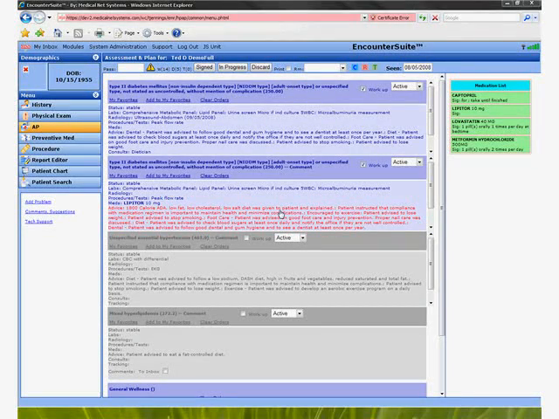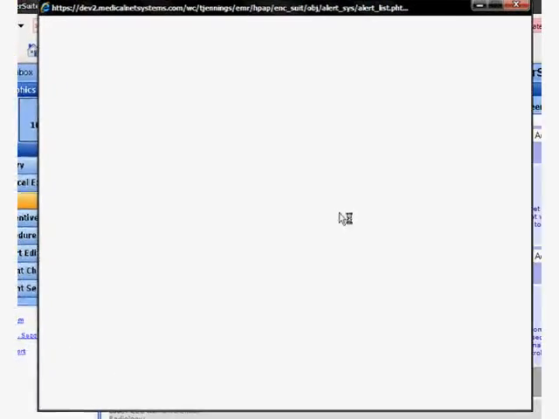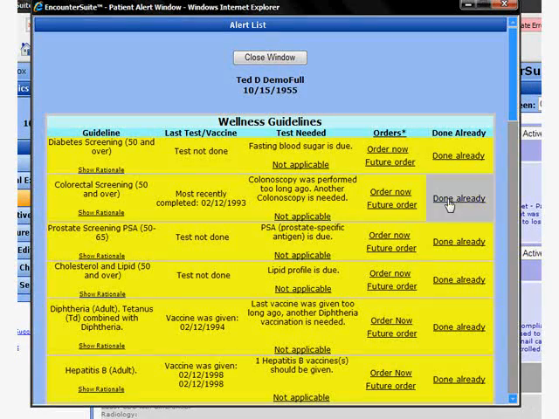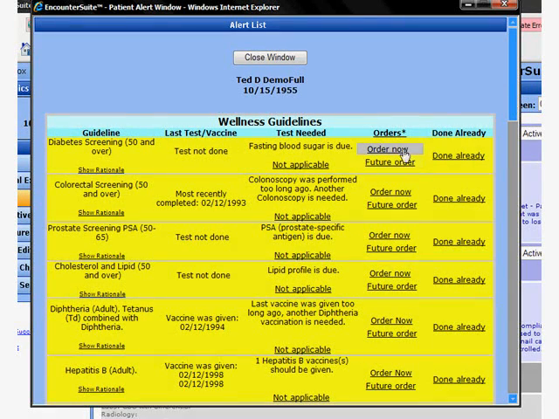What I'd like to show you now is how the guidelines work. As you can see at the top of the encounter, we have a yellow alert, and this is a dashboard showing that there are 14 unmet wellness guidelines and 5 unmet disease management guidelines, and that the patient does not qualify for a clinical trial. We'll pop open the guideline wizard, and you'll see that the unmet guidelines are in yellow, and it's actually a fairly simple procedure to do a guideline.